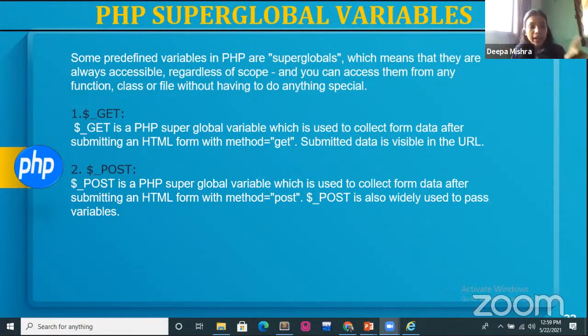And if you submit your data with the help of $_POST, your data is going to be secured. Nothing is going to be visible in the URL. So whenever you are submitting any credentials, like your password, never use the get method, because everything you have entered is going to be visible in the URL. So this is not much secure. Now we are going to see how it actually works.